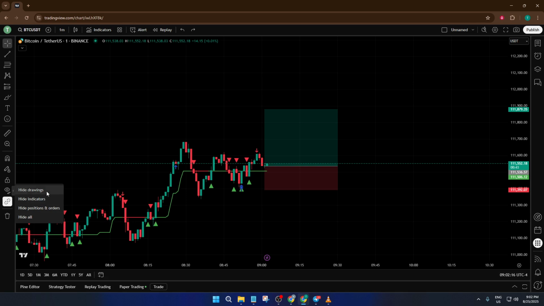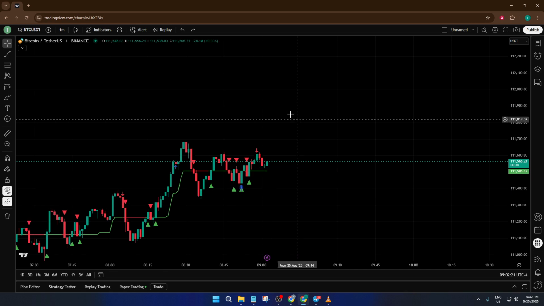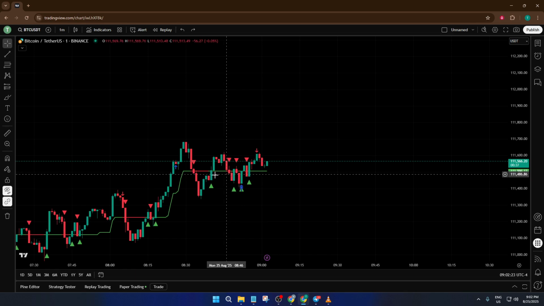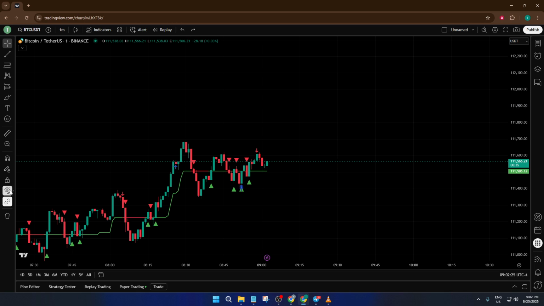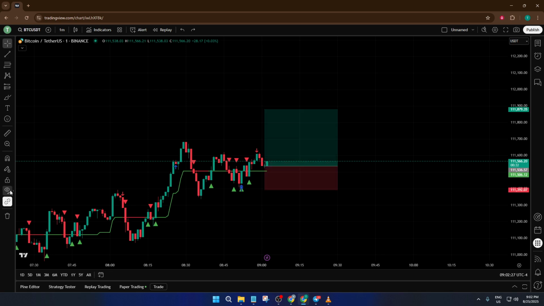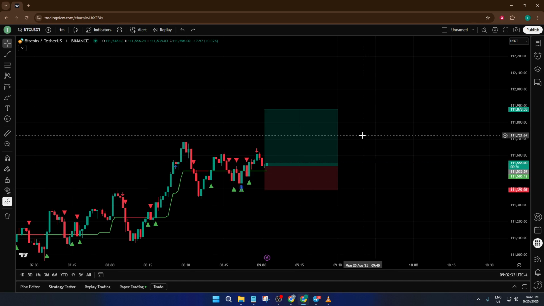To specifically hide your drawing tools, perhaps those lines, shapes, or long short positions you don't want to see right now, simply select Hide Drawings. Once you click that, poof. Your drawings will disappear from view, but rest assured, they're still there in the background, safe and sound. And if you're ever worried you've lost something you haven't, you can always bring them back by clicking again and toggling the visibility. That's really all there is to it. These simple steps can make a huge difference when you're analyzing charts and need a clear or customized workspace. Remember, don't worry if it takes a moment to get used to where these buttons are. After a few tries, it'll become second nature.